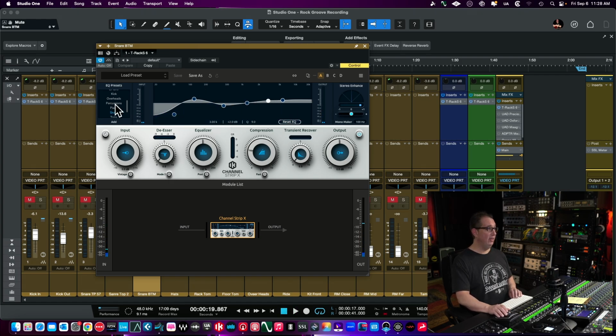Or you can pick a preset on the module itself. And this is interesting. With this equalizer button, whatever curve they gave you or whatever curve you set up, you can have more or less of it, and you'll see all the points kind of move relative to each other. Kind of nice. I like the little display here and the transient recovery, which is cool to get a little bit more transient on that. Now let's take this away.